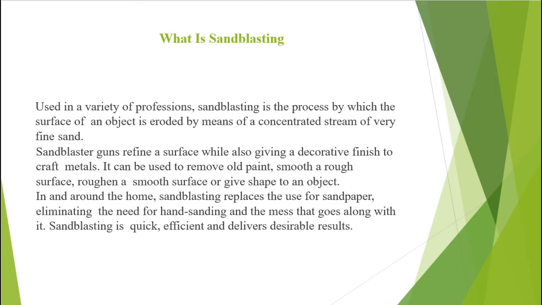Sandblasting is the process by which the surface of an object is eroded by means of a concentrated stream of very fine sand. Sandblasting can refine a surface while also giving a decorative finish to craft materials. It can be used to remove old paint, smoothen a rough surface, roughen a smooth surface, or give shape to an object. Sandblasting is quick and effective and delivers the desirable result.